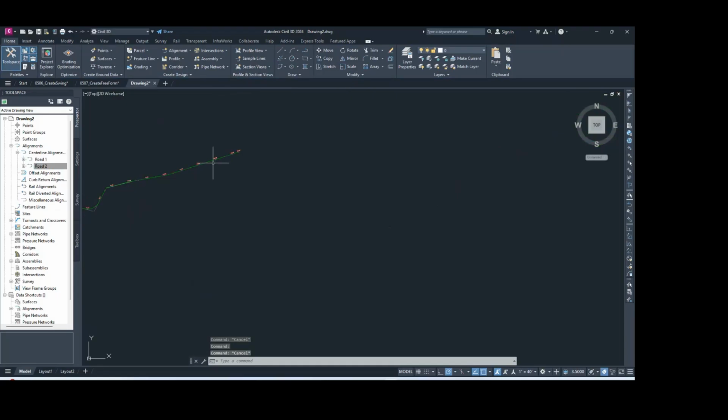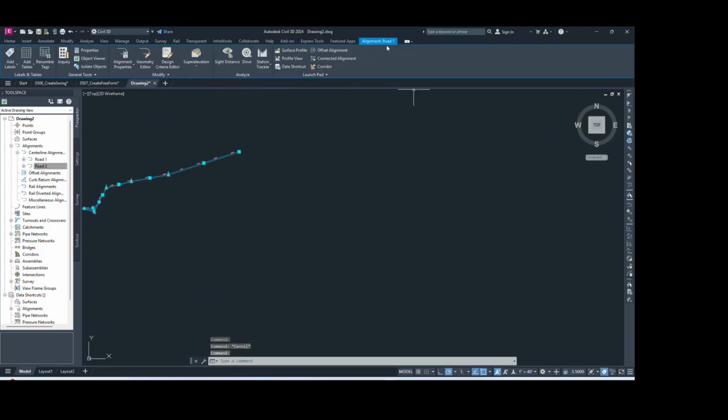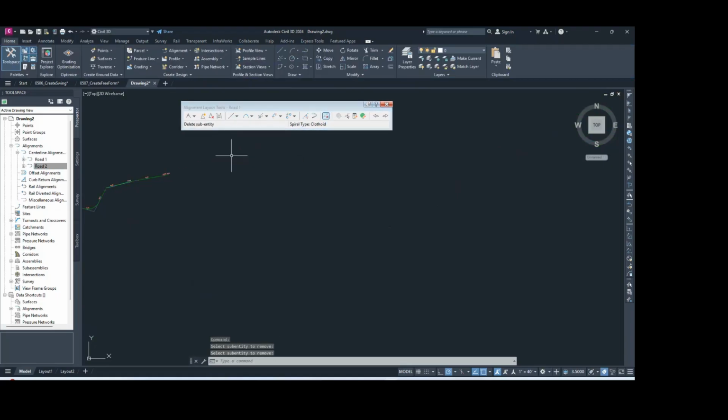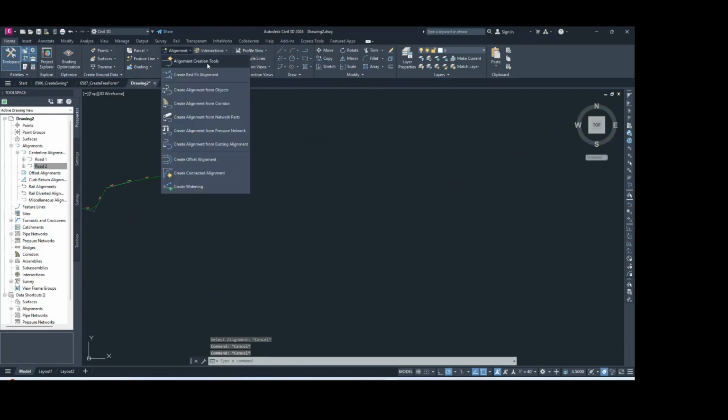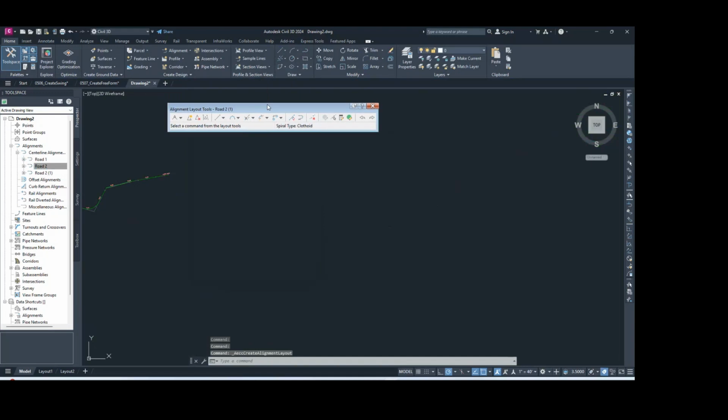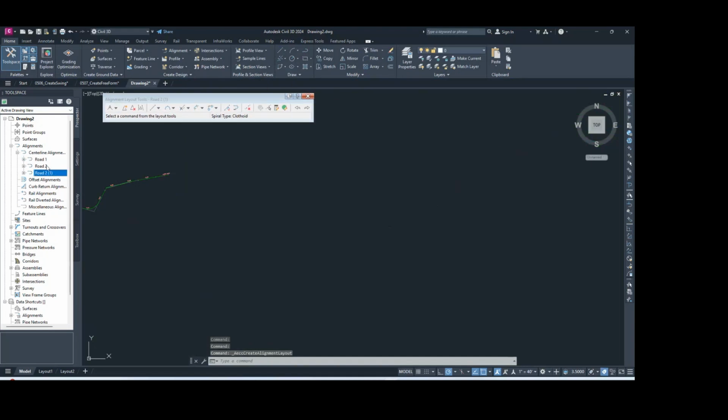When you select your alignment, you can go to Alignment Properties, and when you go to Geometry Editor, you can bring the layout. And now you can edit your alignment. You can draw row 2, it is 2, 1.